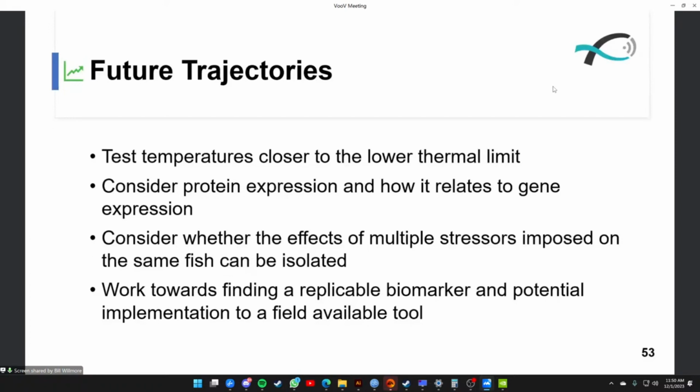And the other thing is that when you're trying to identify them with, say, mass spectrometry, the databases in mass spectrometry are built on mammalian species and may not always identify proteins from species outside of that. So those are two of the challenges that we have to overcome when we look at protein expression, but we're taking this to the 2D gels and to isolate individual proteins, which may change with cold shock.